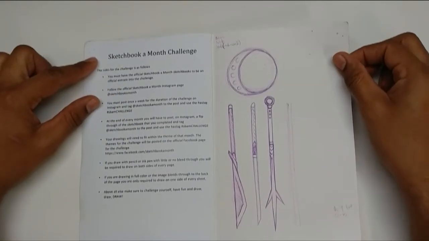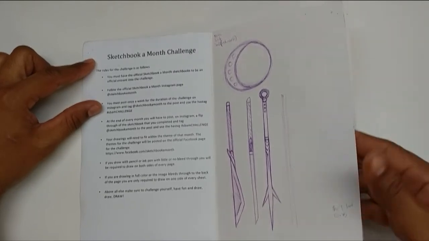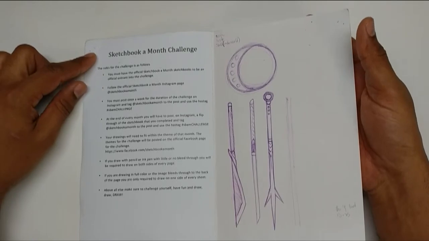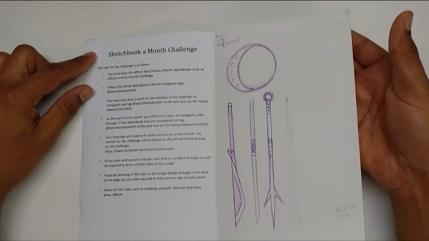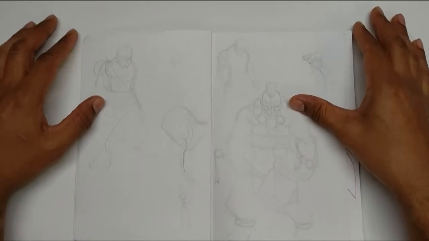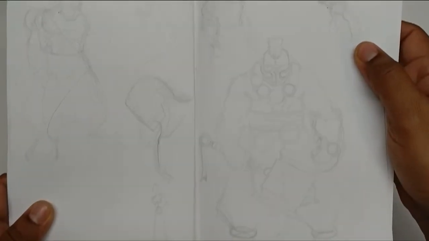Starting off, trying to do interesting weapon designs so that my ninjas have at least something extra that sticks out, because many people have done ninjas and powers and stuff like that, but if I could have some interesting weapons, then I think that would be good. Don't know if you guys can see that.